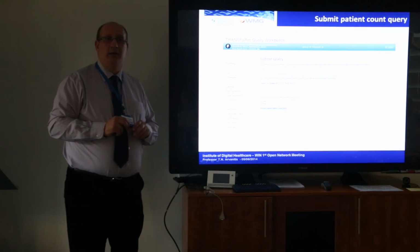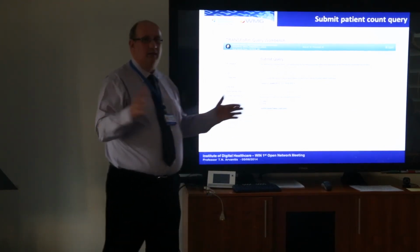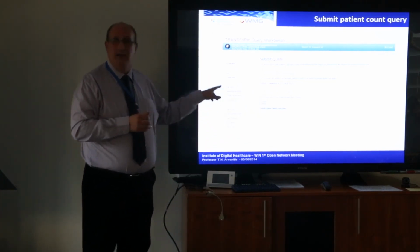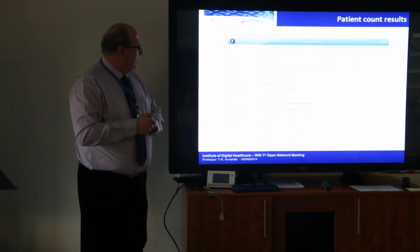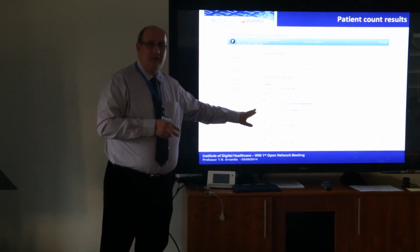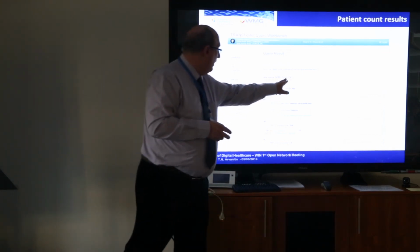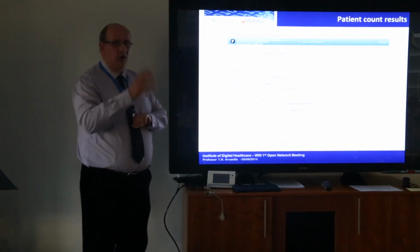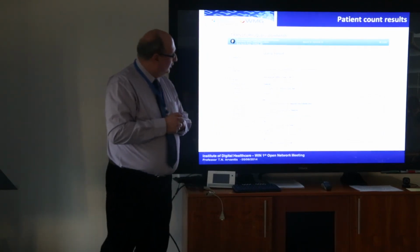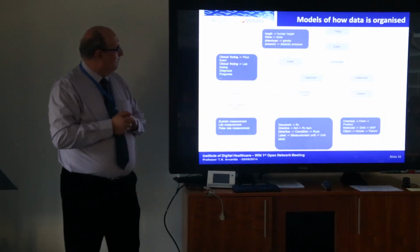Then we submit the query to our databases here, for TRANSFoRm, we do it with CPRD, which is a large secondary use database in the UK, and in Nivel in Holland. And what we get is the counts of eligible patients. So for different criteria, you can get individual counts, and then for the whole query, you can get how many prevalent cases you have. So in Nivel, for our complex use case, we have 1,400 people to recruit for this study. Unfortunately, in CPRD, we didn't get a lot, so maybe our criteria was interesting.